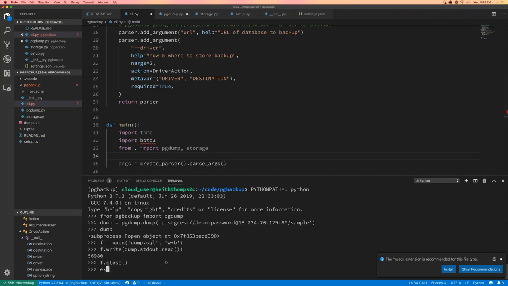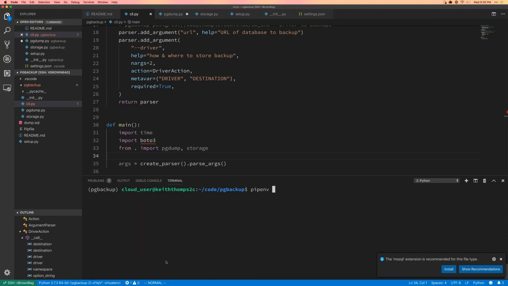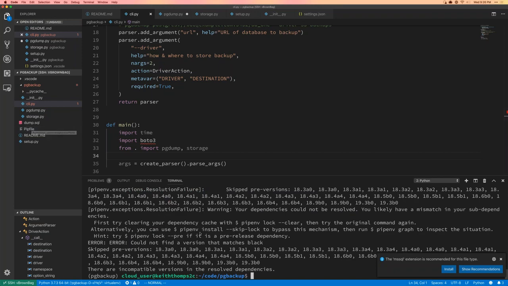So let's go ahead and install Boto3 so that we have this here. We can do pipenv install boto3. This will add it to our Pipfile, and then it should generate a Pipfile.lock for us. But it's going to give us this weird error that's kind of annoying because Black is pre-release software.